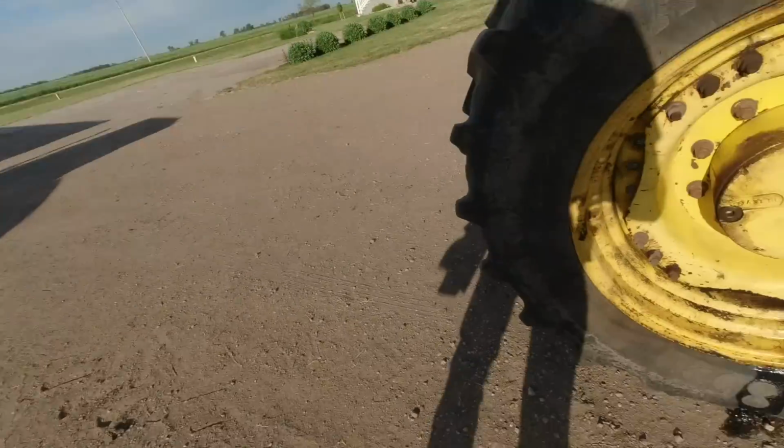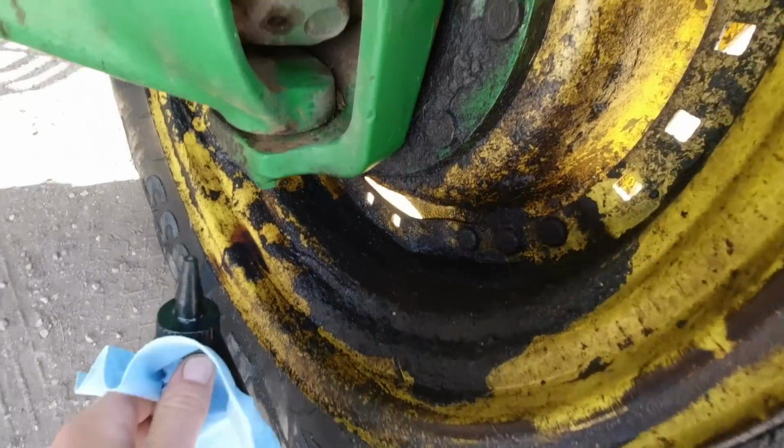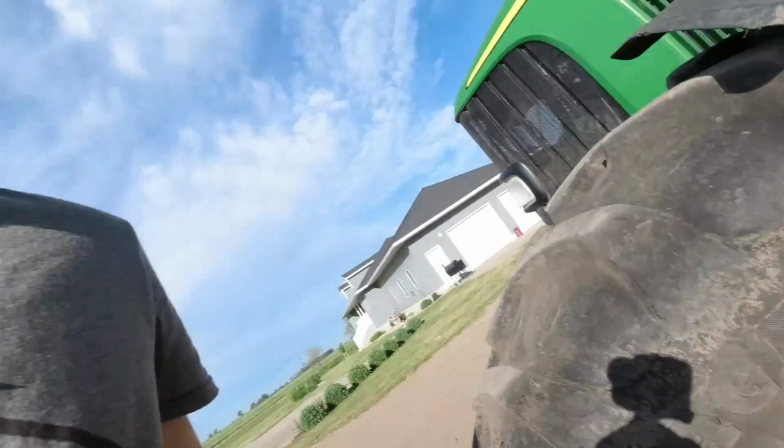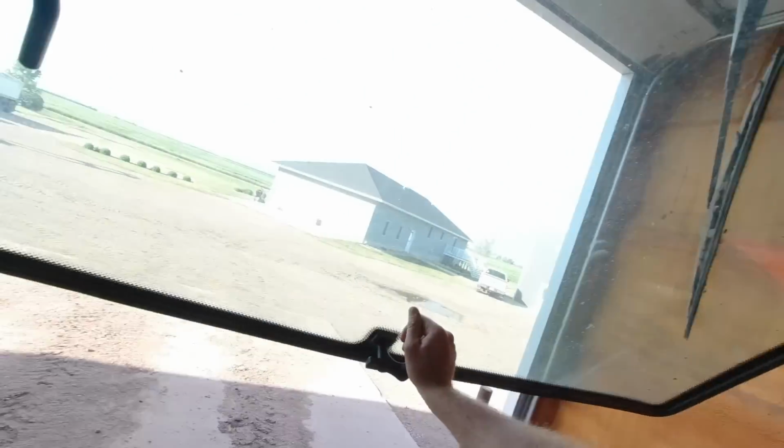For those of you new here, this tire's leaking lube from the wheel bearing seal, and so it's going everywhere and it's kind of a mess. And if it runs dry and we run it a bunch, we're gonna destroy that bearing, which would be really expensive. So we keep filling it with lube. We obviously need to get that seal fixed, put a new seal in, but right now this is what we're going with because we're a little busy. All right, so Dad's gonna take off. We checked that reservoir and it was actually good. We must have overfilled it yesterday pretty good.